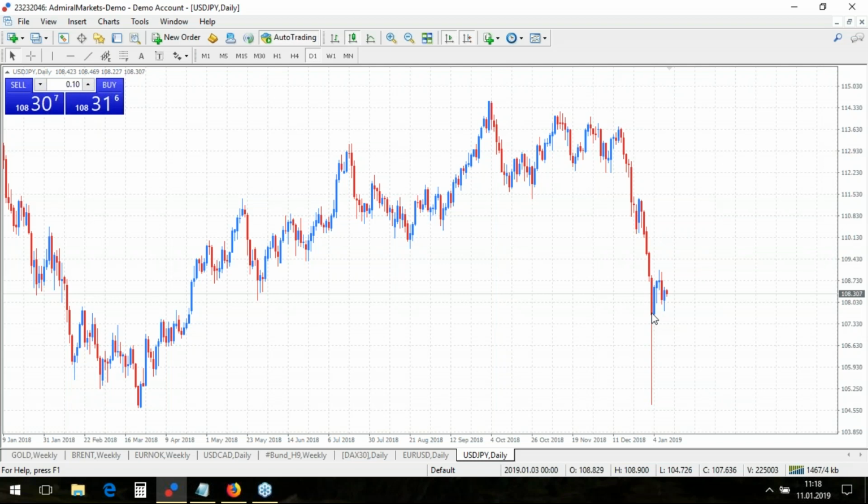Most of the time it is quite smart to stay aside in the first days or last days of the year, be a little more patient, and wait for the first fully traded week, or see what is going on in the first week of the year, and then later step into the market with the first positions. If you look at a couple of Asian currency pairs, you will see the same stuff as this US dollar versus the yen. And it bounced back. You see a couple of hundred points simply bounced back during the day.